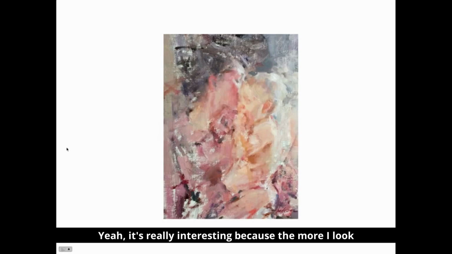Yeah, it's really interesting because the more I look at your paintings, like at one point, she has her two hands on the child, the lower hand. The upper hand, at first, when I first glanced at it, I thought that could be the baby's stomach, and now I just noticed that's her other hand, and I'm like, wow. So it's this discovery process that I'm going through looking at this. I probably would have defined it with harder edges, and it has to be in focus, and all of that. But I think that by doing that, the viewer doesn't stay there longer. Everything's in focus, everything looks great, I'm walking off.